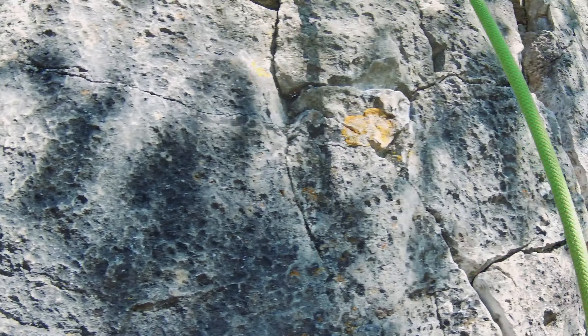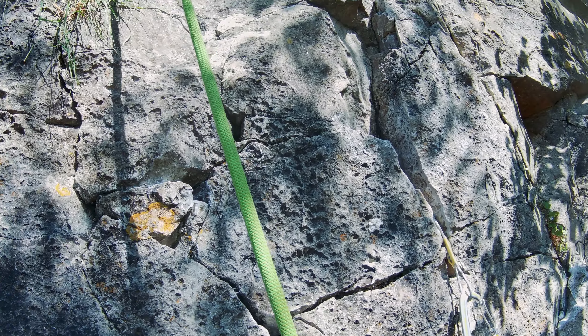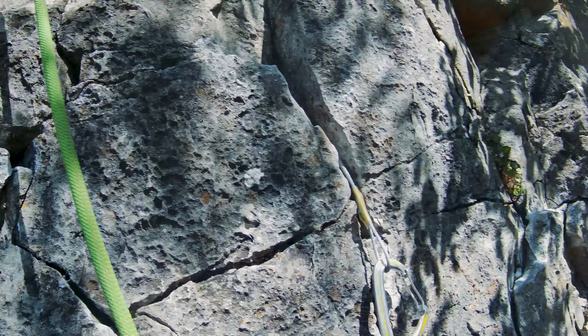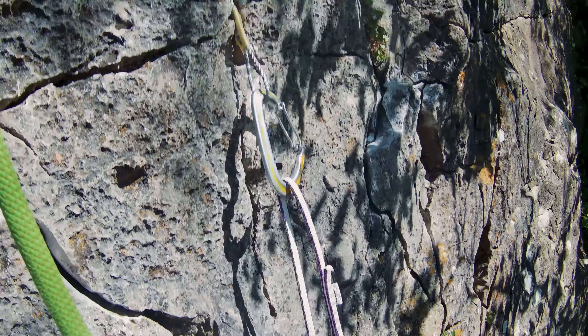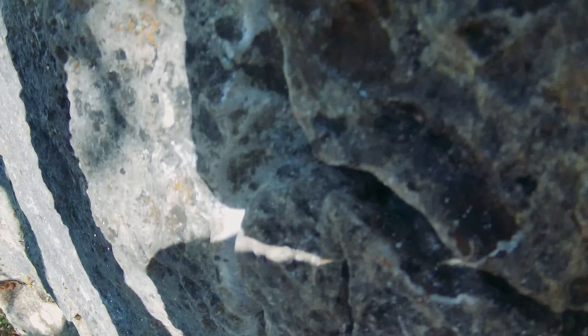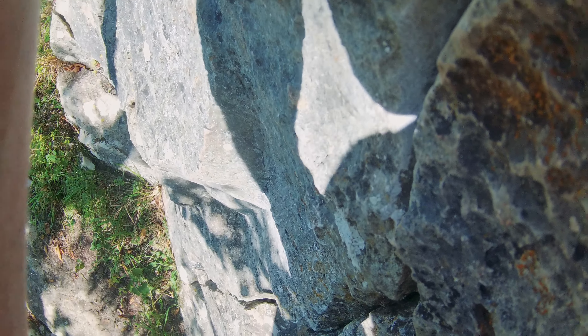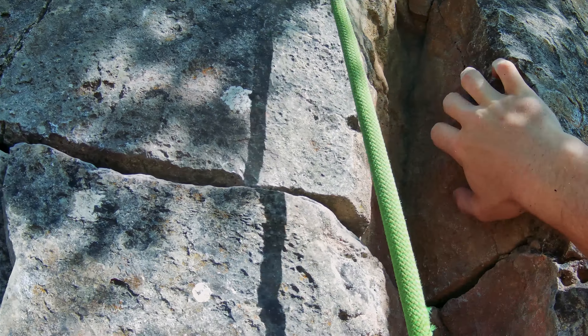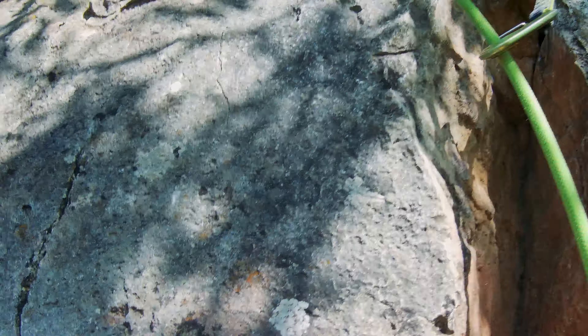Oh, they don't even look like they belong in the hole. Well, this pitch was absolutely lovely. Yeah, this move you're coming up to — oh, that's the one I struggled on. I found this to be the hardest move, but looking at how polished it is and the fact that it's on the rear, it probably shouldn't have been that hard. I really struggled on this bit though. What, this move I'm trying to make now — up to there? I think maybe it was because there's a decent crimp and I was above the gear and really not wanting to hang on a one-arm lock-off crimp. But if I fold it in, I'd bounce on that all day. That's it, isn't it.